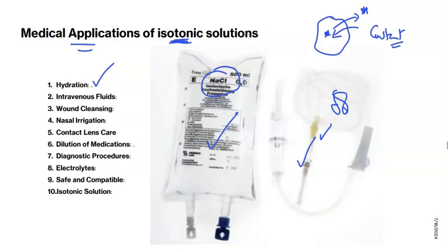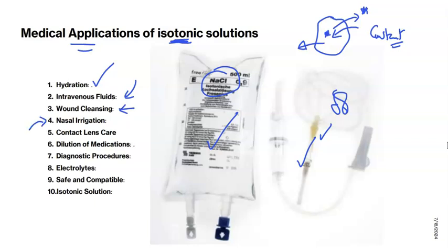If you are dehydrated, your blood becomes concentrated, and that disrupts the flow of water, encouraging water, in fact, to be lost from your cells. So we want to stop that. Intravenous fluids are given, often in surgical situations where you have blood loss, so that you can maintain your blood volume through the application of isotonic units. Washing wounds is often done with isotonic solutions as well, so that we're not disrupting them.